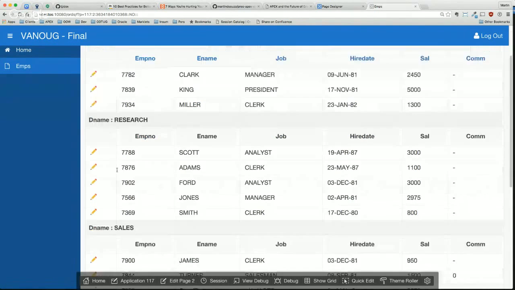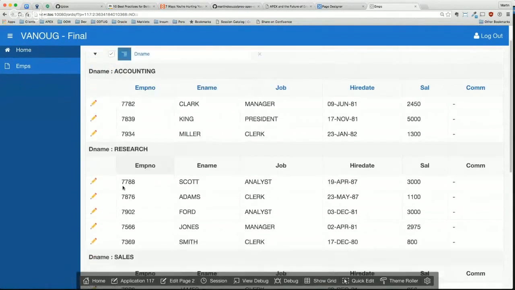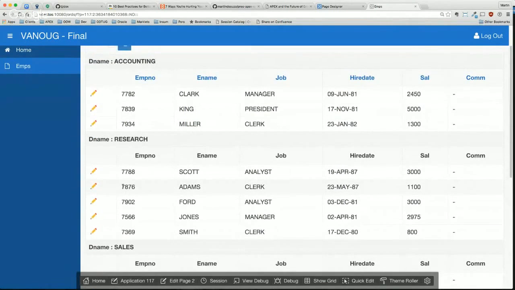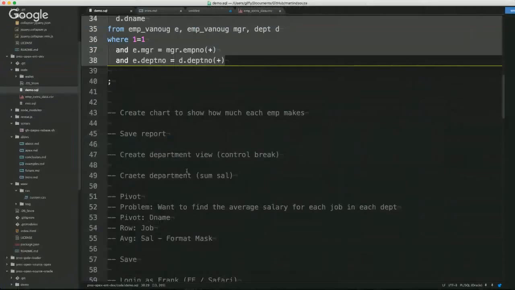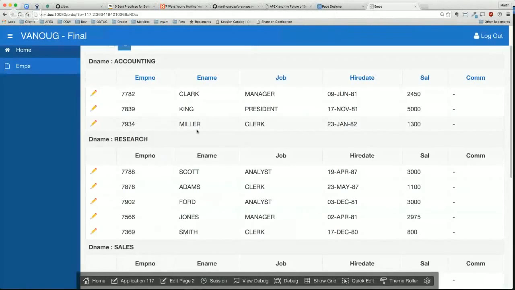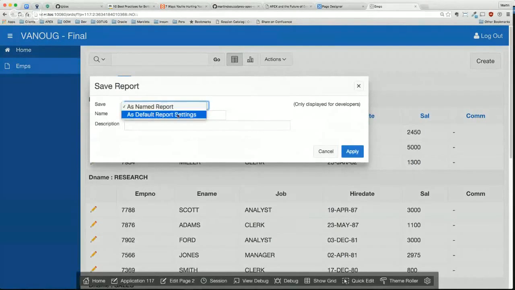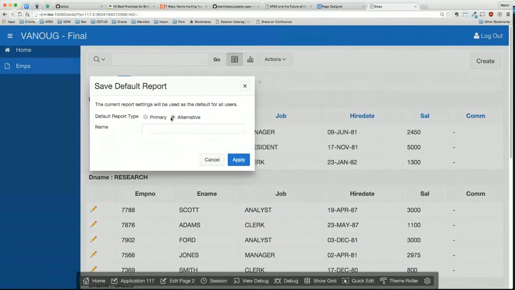Accounting, research, sales, and I think there's one more, maybe not. And this is, again, something end users can do. But here's a really cool thing. So again, let's just save this report, default report, and I'll just put this as departments.